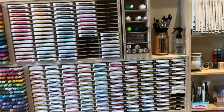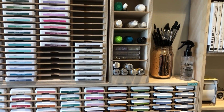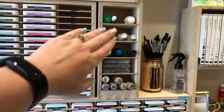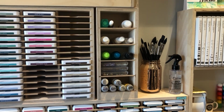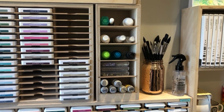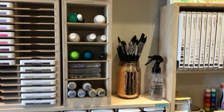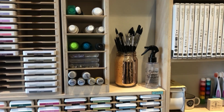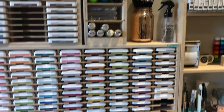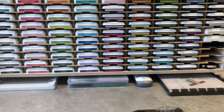And I want to point this out. Up here, I've taken a marker nook that we specially sized to fit that space, but I use it actually for embellishments and my spray bottles and glue bottles. So that's kind of fun to keep those right at hand and gives that product another use besides just markers. And then I've got a space that I'm trying to fill, but for now holds my jar of paintbrushes and my water spritzer.